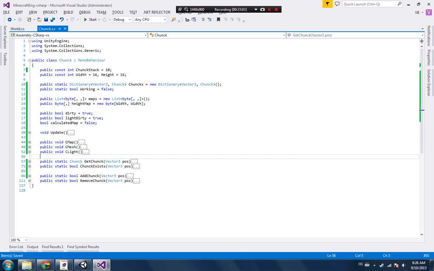But yeah, this is where we're gonna stop for now. It did some pretty good job. We spawned some chunks around. We still need to make the maps and the mesh actually pop up. The light, we're gonna take care of that later on, because it's not that easy to implement our own lighting system. But it's not gonna be that hard as well.